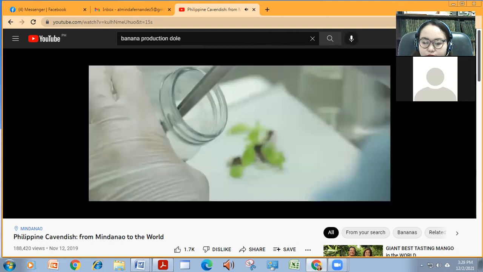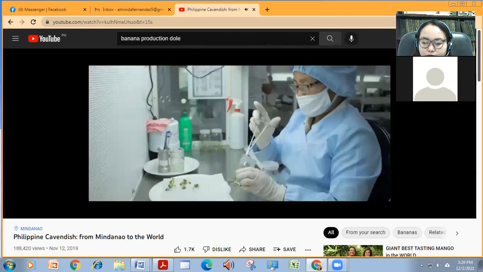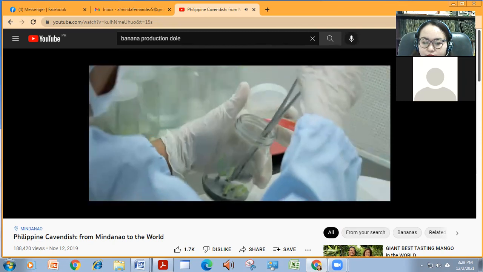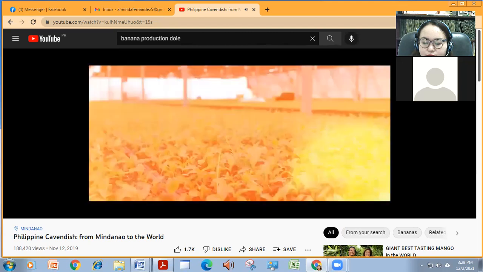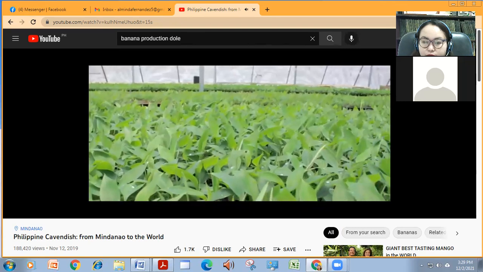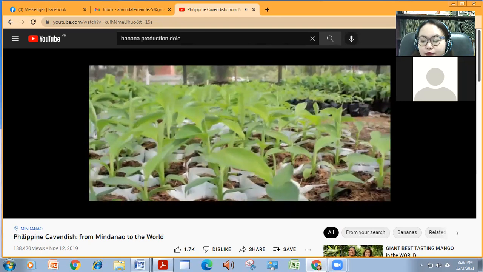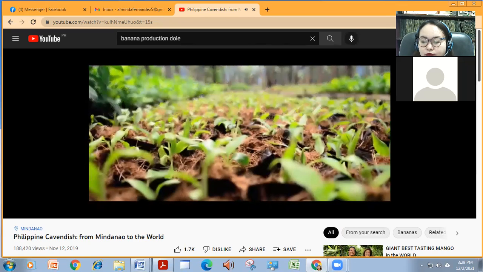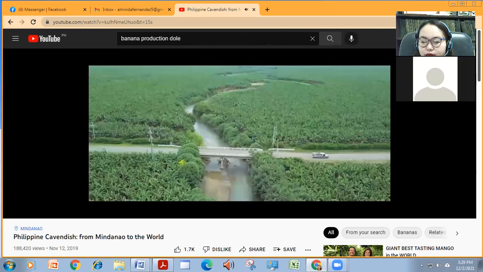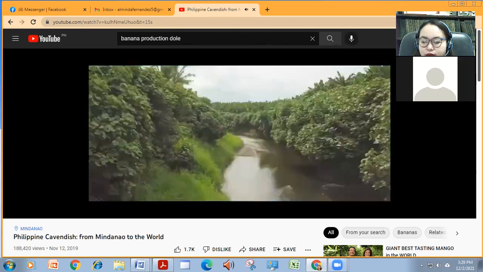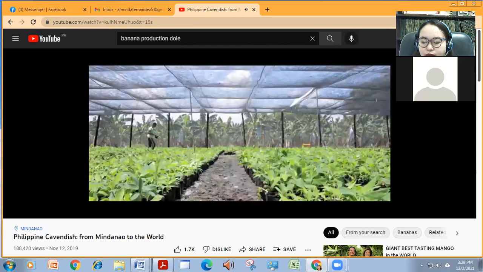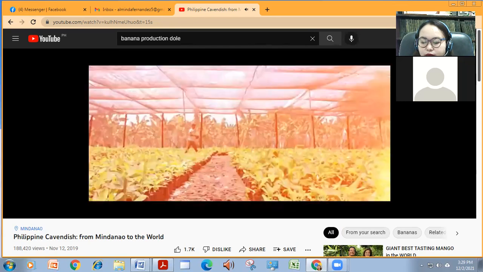Cutting-edge research has given the Cavendish variety that distinctive naturally Philippine taste. After about 6 months in the laboratory and 8 weeks in the nursery, the grown planting materials are ready to be planted in the field. Since a large part of Mindanao is waterlogged, the banana producers had to innovate and plant the seedlings on top of platform mounds.